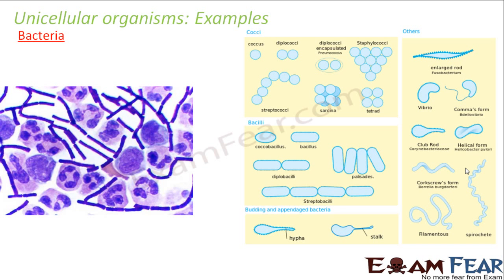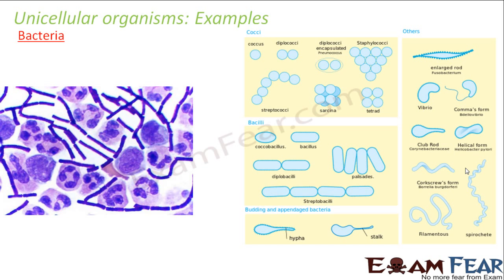So where do we generally find bacteria? They are generally found in soil, water, or acidic hot springs. They also live in plants and animals. As I said, we often have bacterial infection, right? Bacterial infection means that a particular organ is infected with bacteria. That means bacteria is residing in our body. Correct? That is how that organ is getting infected. For example, you sometimes might have a bacterial infection in your teeth. What does that mean? Bacteria is living in your teeth. That is why it has a bacterial infection. So many times bacteria live in the body of plants or animals, right?